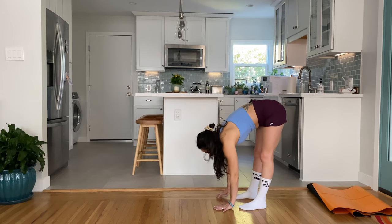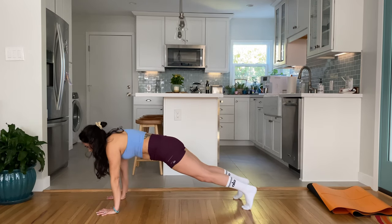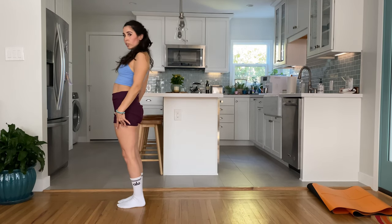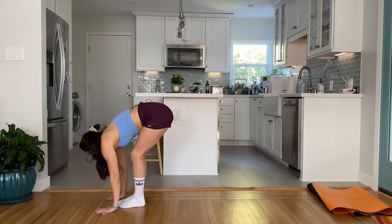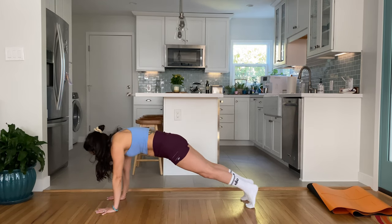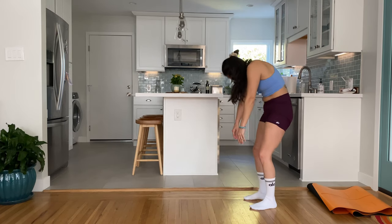Ragdoll. Plank walk. Engage the shoulders, the core, the quads. Drag in. Stand up. You can round or come up with a flat back. Bring the hands down. Push the feet back. Walk the hands back. Ragdoll yourself up.